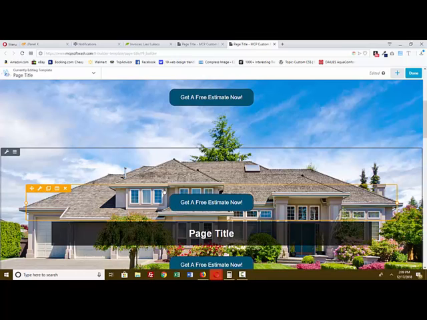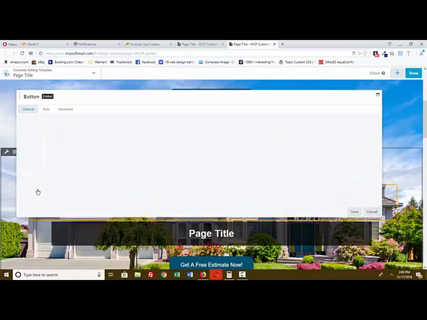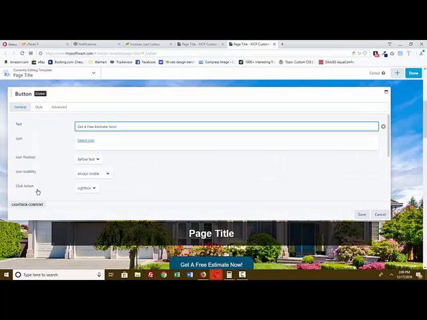But here's the problem. If I go in to do edit on this section, this is automatically a button. So I can't just plop the code in here because the code contains a button. So I need to have a way to add a new item to the page that will add the button.